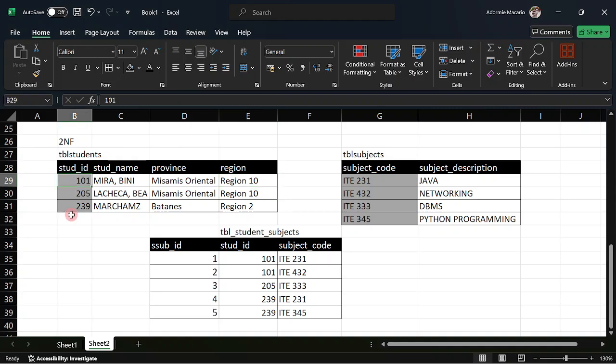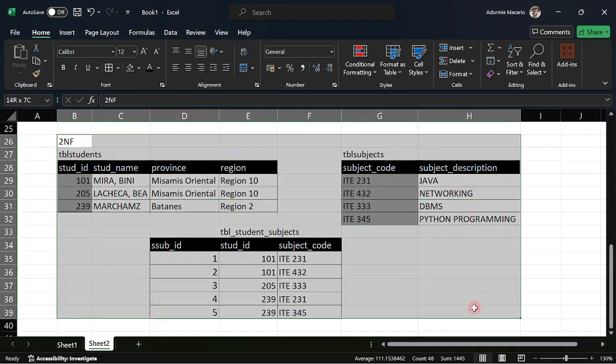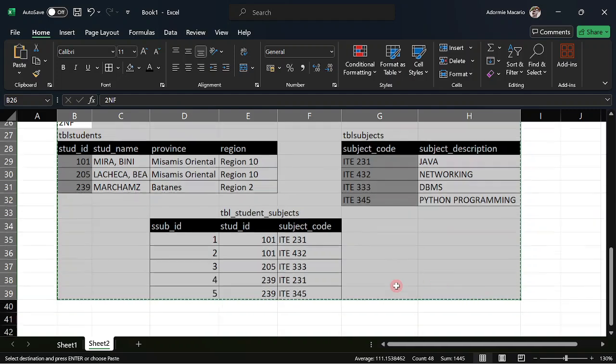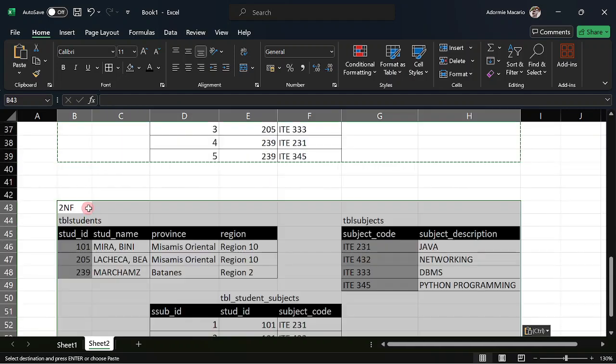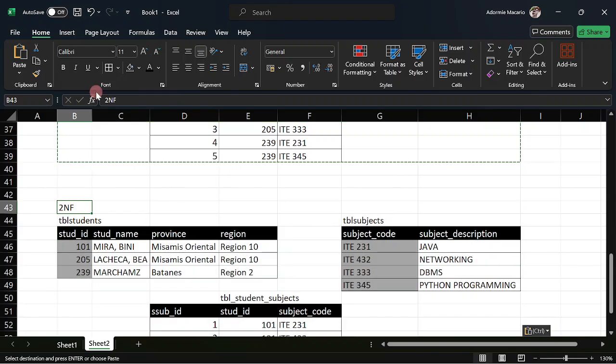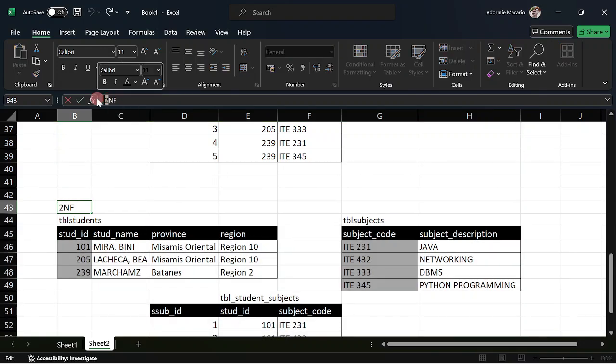So that is why, in that case, we must separate these columns. How are we going to separate that? I'm just going to copy the second normal form, and we are going to go to the third normal form.